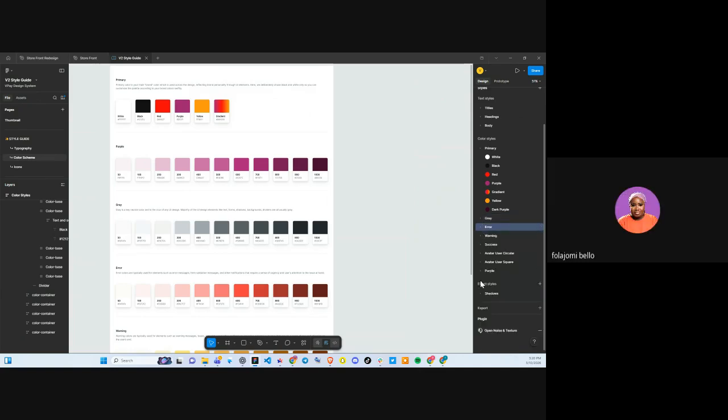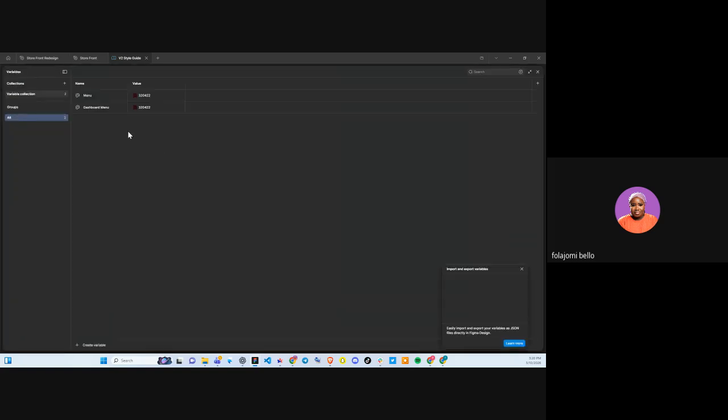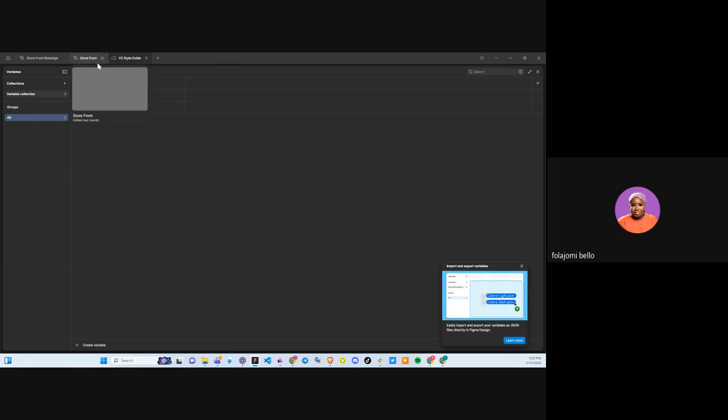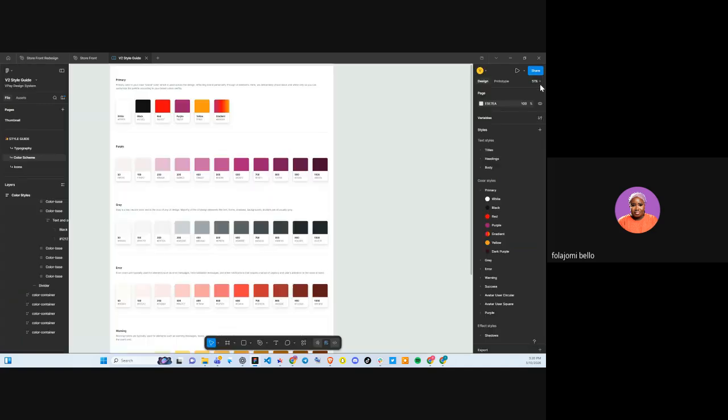But because it doesn't have variables, what I will now do is create variables in this design system file. Once I create my variables in the design system file, I will do all my tokens and all, and I'll publish it. Once I publish it, the file I'm connecting it to will just have all of those things. You understand?